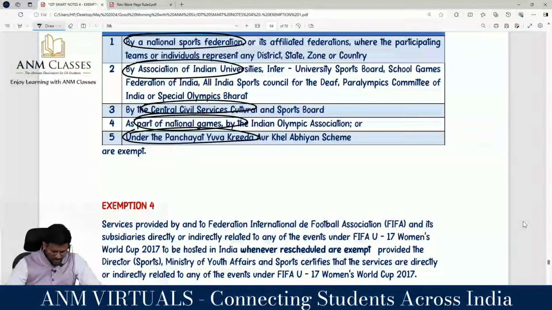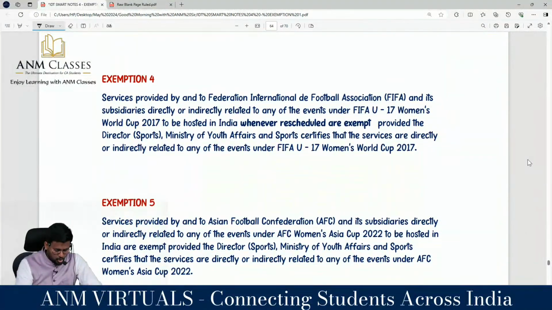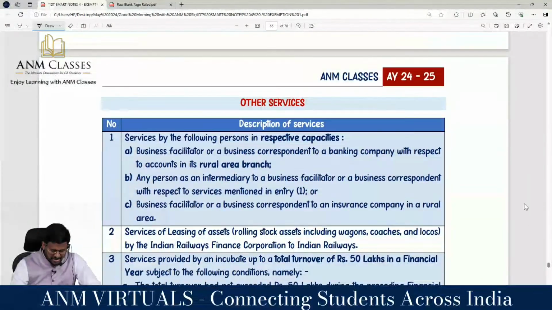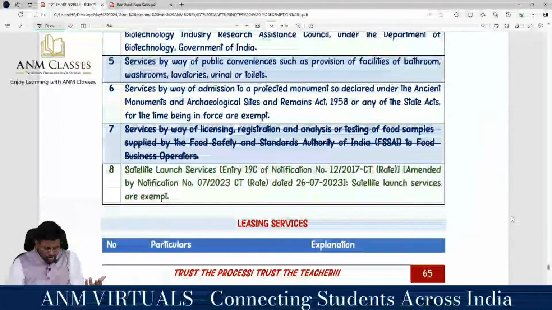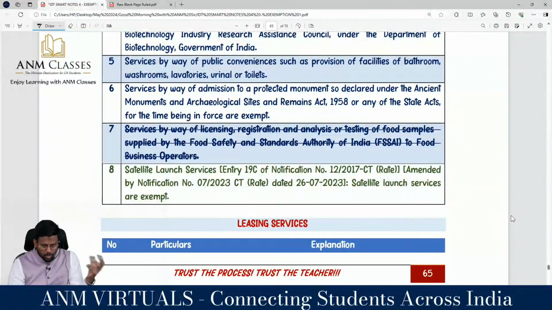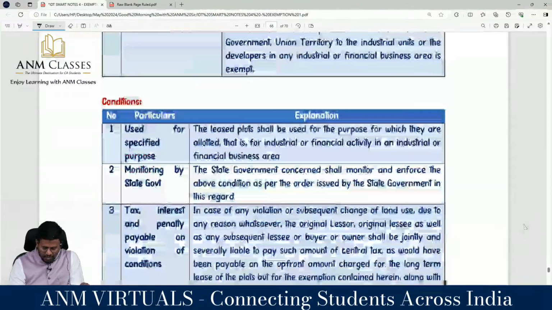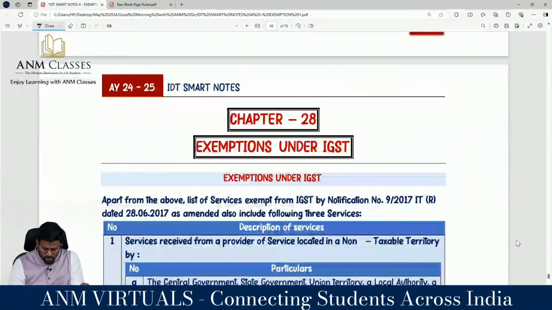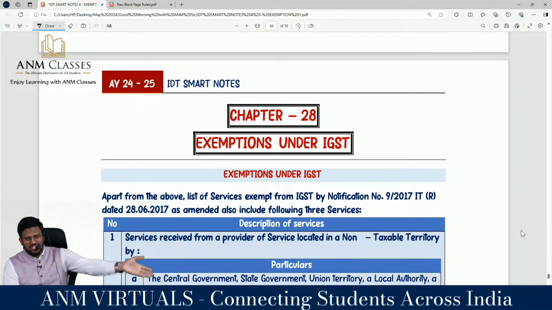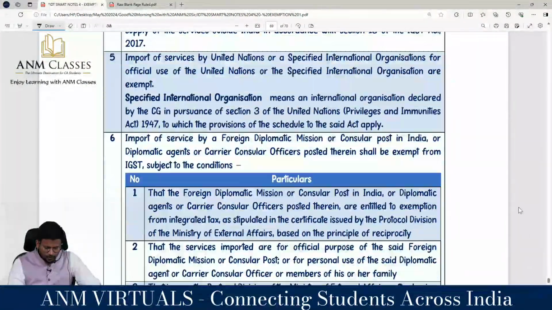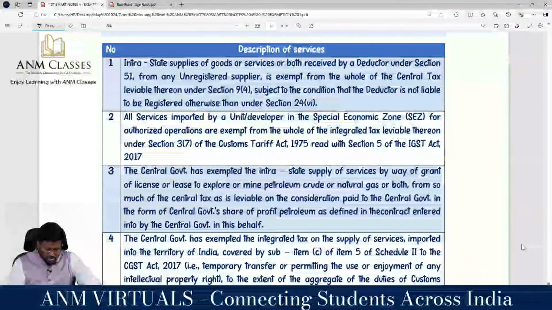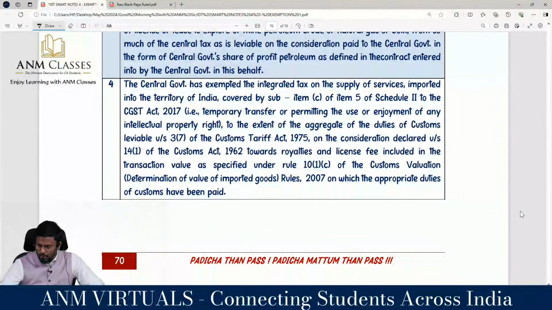So this is what we can discuss now, and we'll be talking about exemption number 4, number 5, and number 6, and other services, not sporting services. The remaining services, which I have tried my level best to keep very low, the other Z. Then we'll have leasing services, and we'll talk about the remaining exemptions under the IGST after the enactment of the CGST. Certain things we would have already discussed here and there with regard to the IGST, and certain things have to be discussed. So we'll be completing this part by tomorrow.